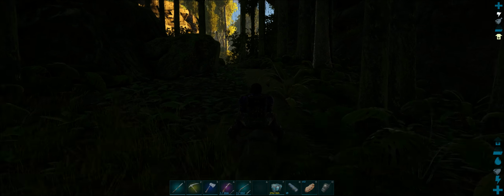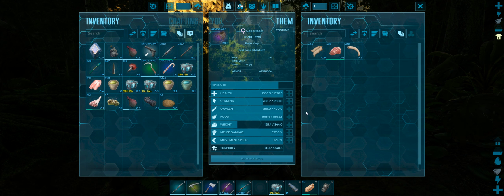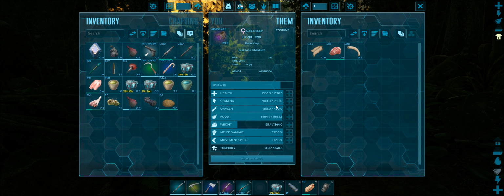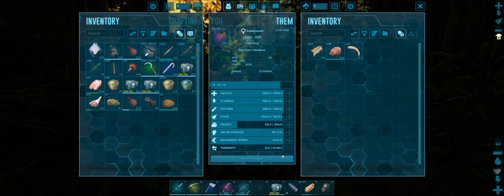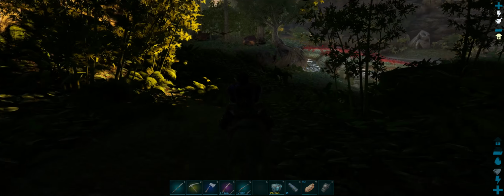Because a raptor only carries like 150 or something like that, whereas this guy starts off with, we haven't checked, 1,350.3 health, 980 stamina, 480 oxygen, 5,652.3 food, 344 weight, 357 melee, and 132 movement speed. And just for kicks, 6,740.5 torpidity. Ooh, that's for a 209.